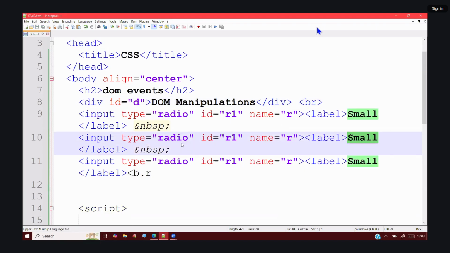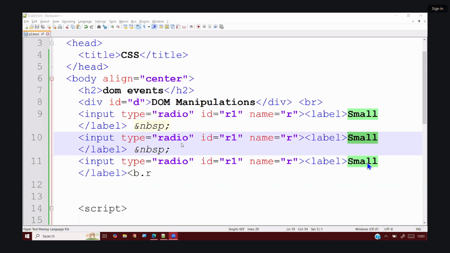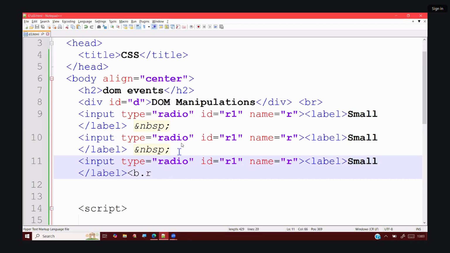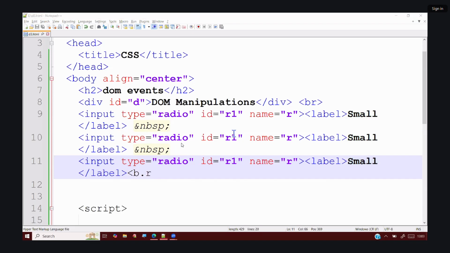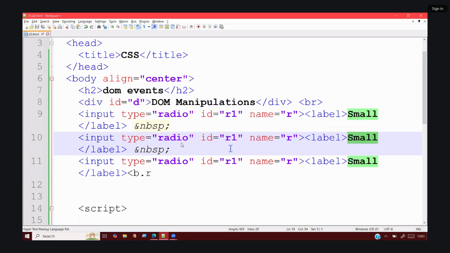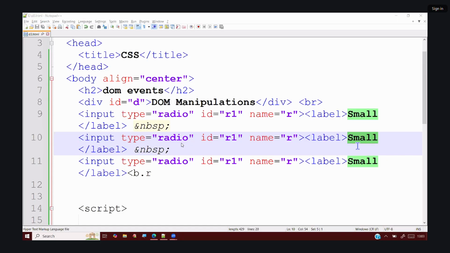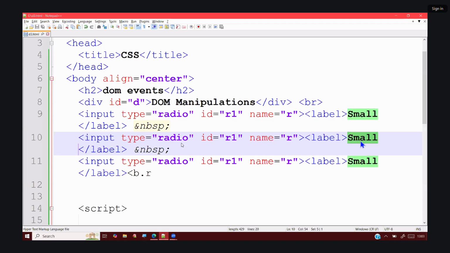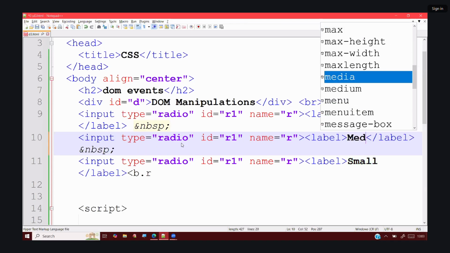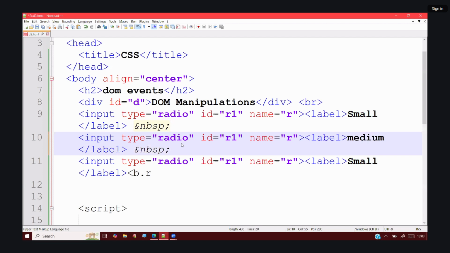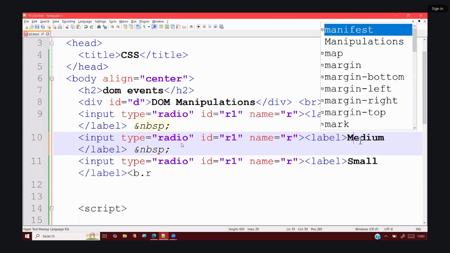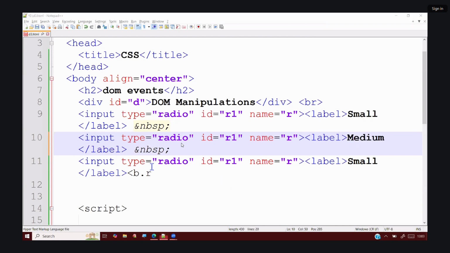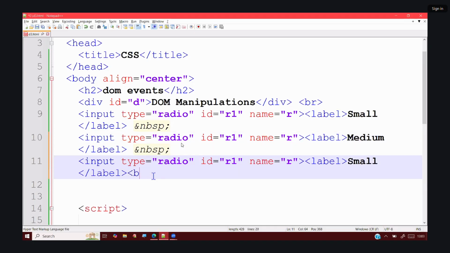So right here, heading medium. And this one is large.